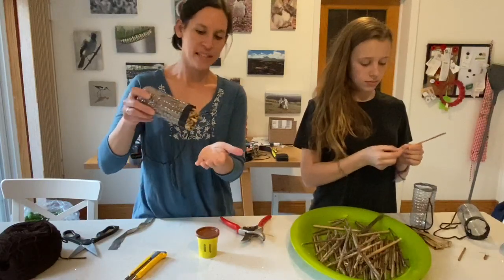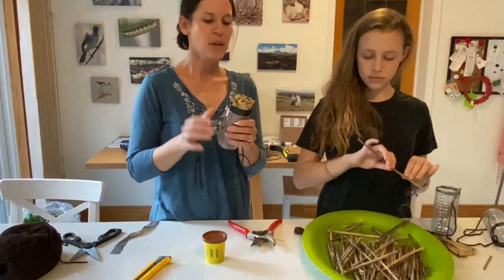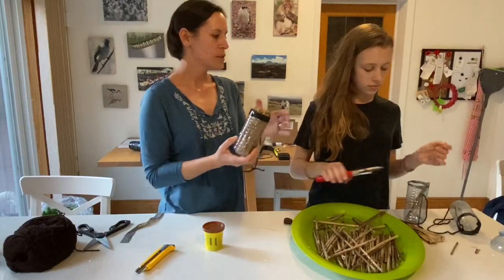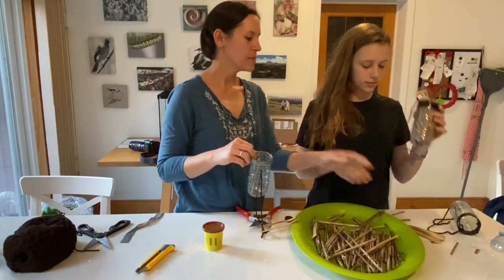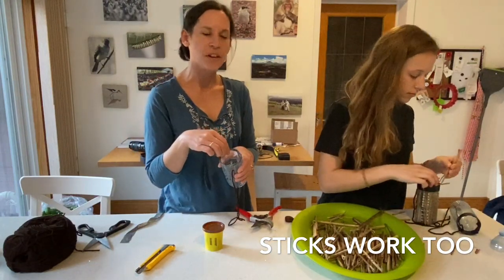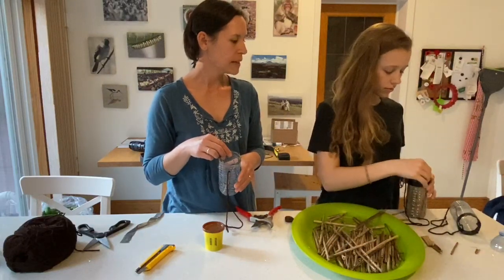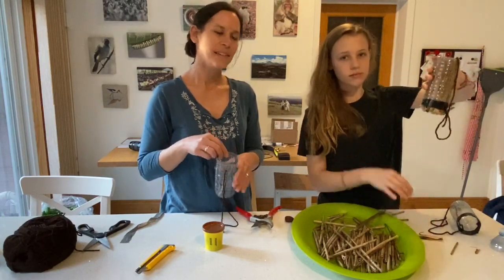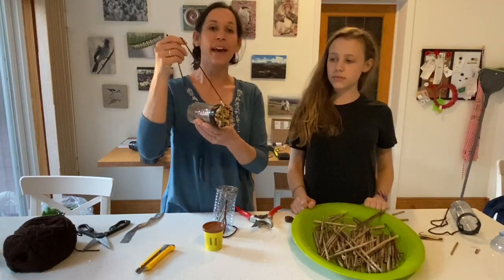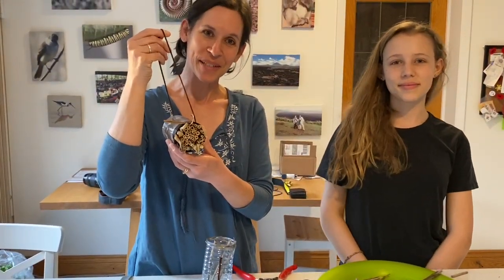Now, what you're going to notice is when you tip it over, the stems start sliding out — that's another thing the bees are not going to like. So she's going to take some grass leaves and stuff them inside, just stuff them right in there to make it nice and snug and secure so that the bees will feel nice and snug and secure. Test it out — now they stay in place. You have your very own bee hotel! You can take this into your yard, hang it on a tree or on the fence at chest height, and then watch as the bees come and stay at your hotel. Enjoy!